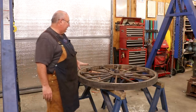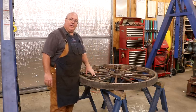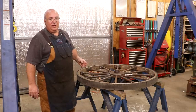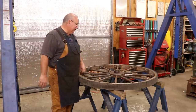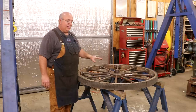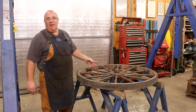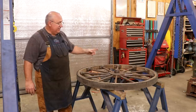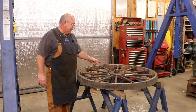First off, before we've done anything else, I've looked at this nut holding the end of this on here really well. If you remember from the previous episodes, the bottom wheel had left-hand threads, and when I thought I was loosening that nut I was actually tightening it — we made our job a lot more trouble than it should have been. Now one would assume this one would also be left-hand threads, but looking very closely you can see this one is actually regular right-hand threads. Righty tighty, lefty loosey is going to work on this one.